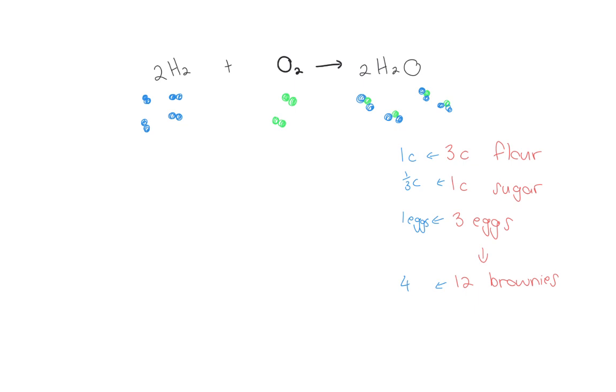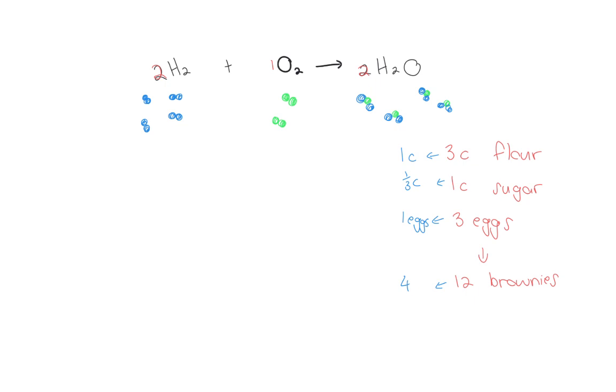These values here in the front, remember there's a 1, but we don't write the 1. These give me my ratio. They tell me if I have 2 moles of hydrogen gas and 1 mole of oxygen, I will get 2 moles of water. And then I can change according to the ratio.